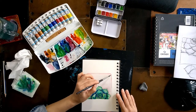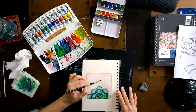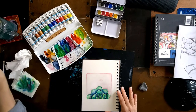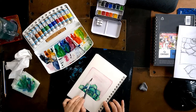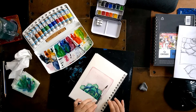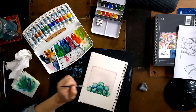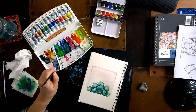I have a lot of empty space here, and now I'm going to take a little bit of pink, add it to the middle, and just make it more cloudy looking. But I wanted to create this perfect glow in a way around. There's a tiny area missing here, so let's go back in.